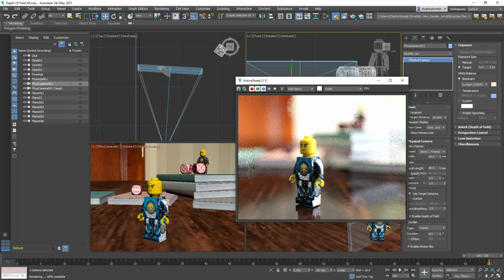And this is how you do it within 3ds Max with Arnold, and it's quite powerful to do so. It does take a bit of time for the computer to render out the image fully, but with this it's very effective. And that's how we create a blurry effect in the background with 3ds Max and Arnold.